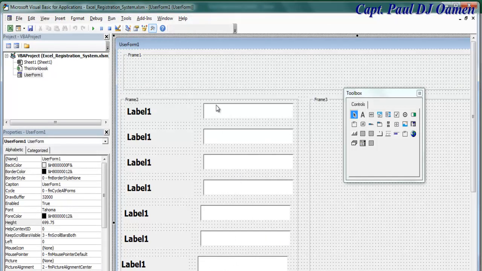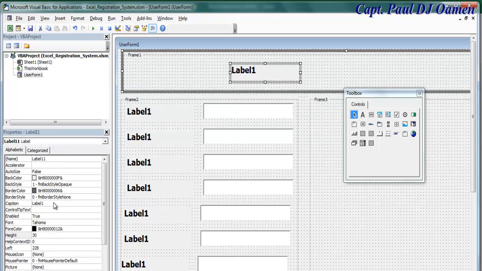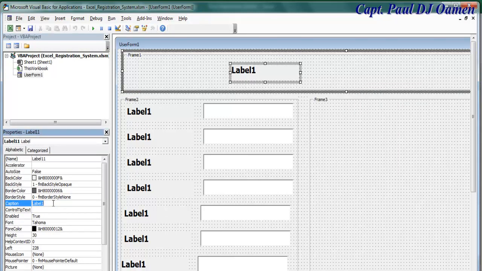Now the next thing is I'm going to copy one of these and just paste it up here. That's going to be just my title, showing, let's say, membership registration system.